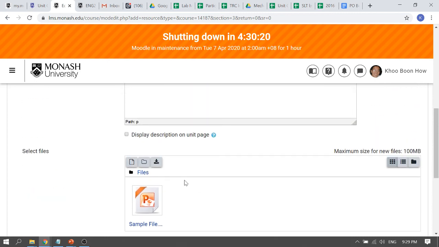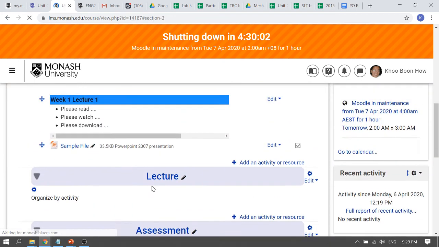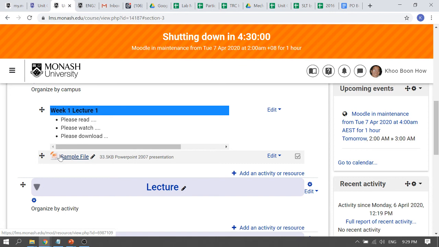Okay, after I have uploaded the file to Moodle, I will click save and return to unit. Okay, you can see that the file has been uploaded here.